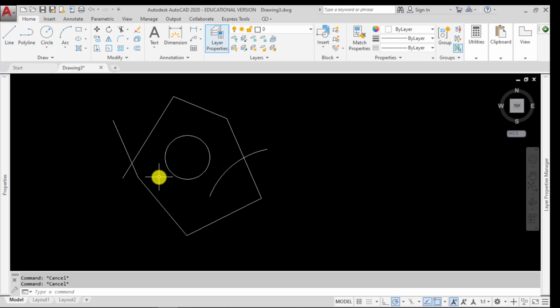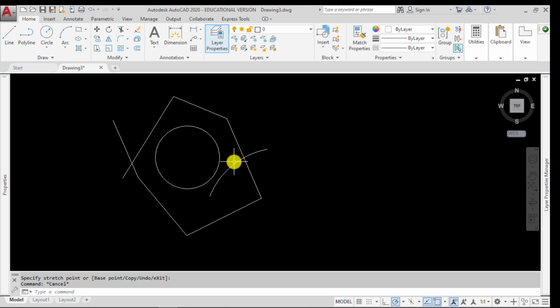The first way that we can pick, if we want to pick one thing, is to simply move our cursor over it and select with the left mouse button. Then we can do whatever we want. We can grab it by its grips, we can modify it. We'll get into all this later. But for whatever reason we want to select that geometry, direct clicking is one way to do it. To clear that selection, simply hit the escape key and your selection is cleared.